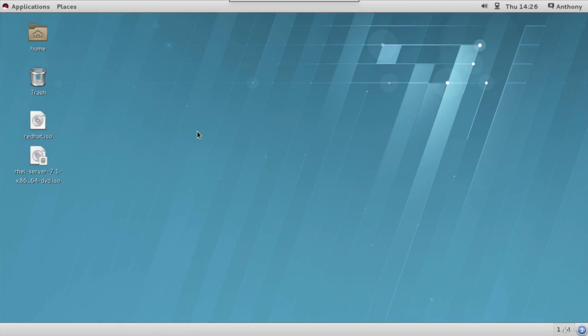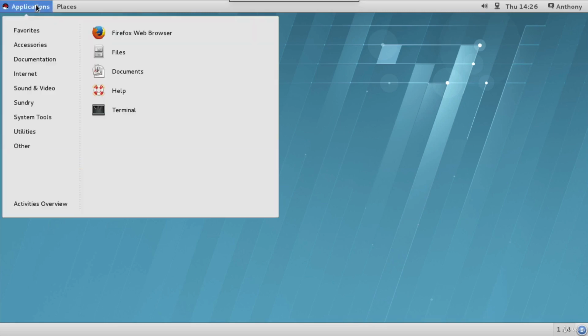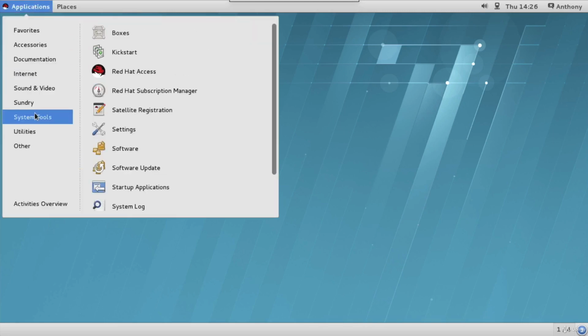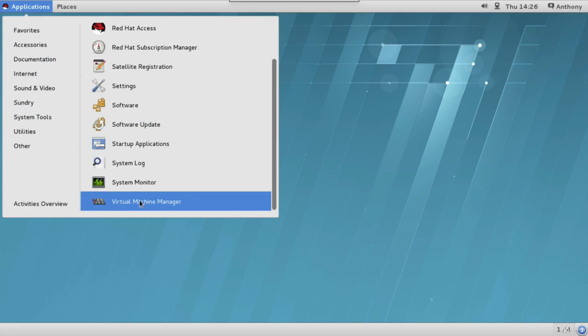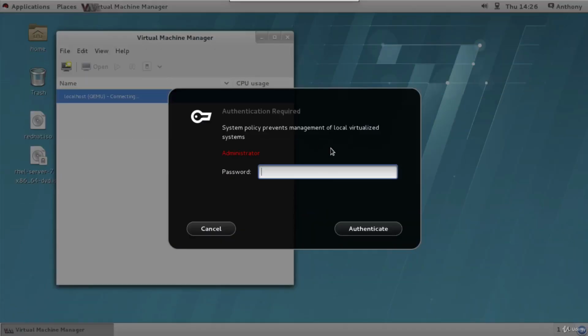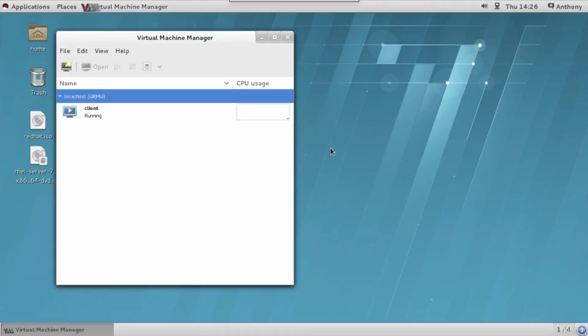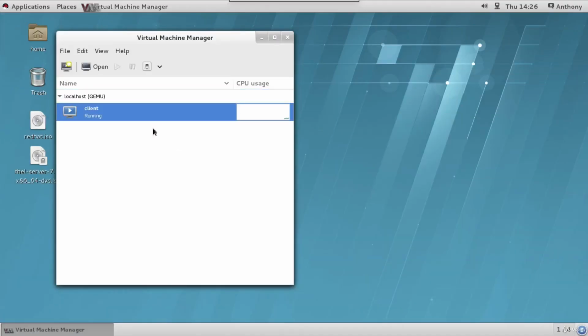So another way of accessing it, and when we take the exam, we always think about the quickest route, the simplest way of doing it, so we can focus our studying and our resources on tougher concepts. So we can actually go to Applications, System Tools, then our Virtual Machine Manager. That program name, just in case you want to launch it from the command line, is virt-manager. Inside of here, we see that we have our running domain or virtual machine.